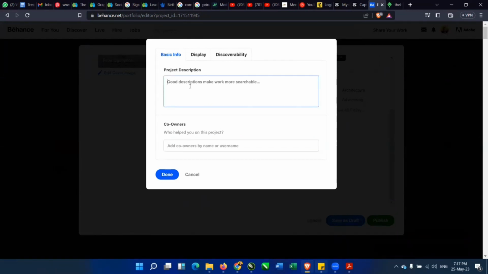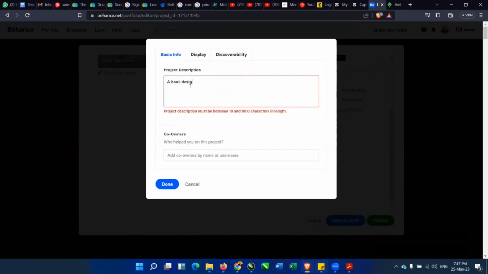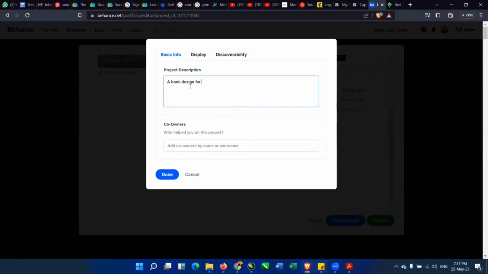Maybe I'll say a group design for anyone looking up to God for anything in their lives. You can give it whatever description you want.